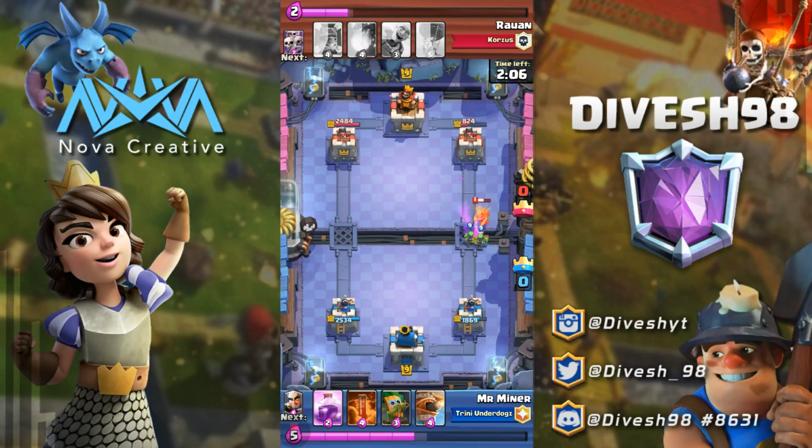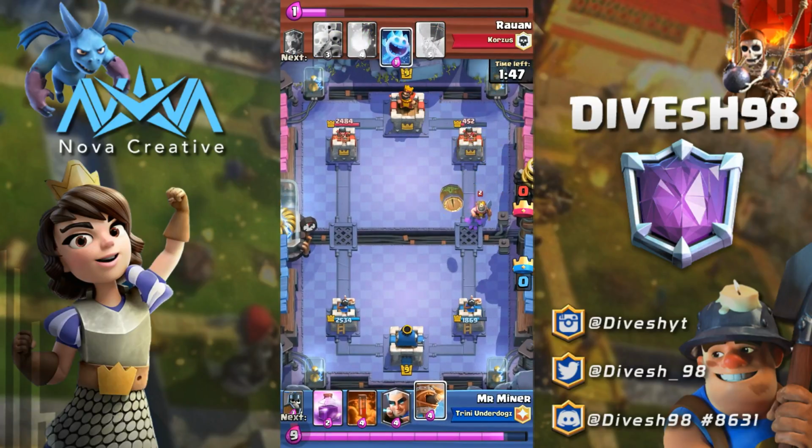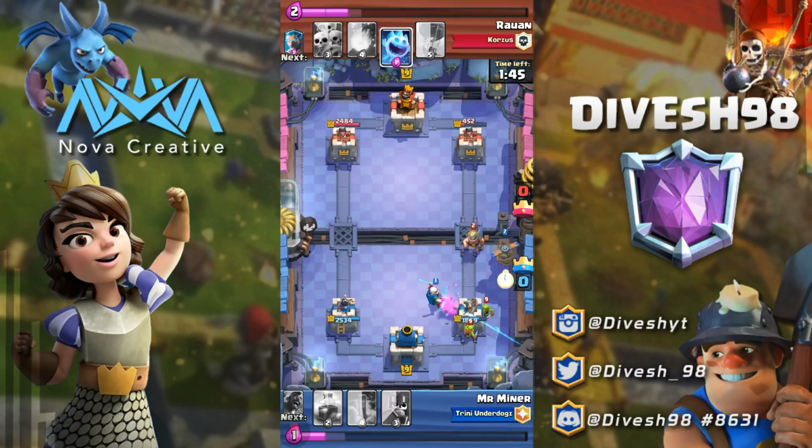We get a lot of chip damage there from the Magic Archer there, and my opponent now was forced to use the defensive miner. Of course, he has that mirror and the Goblin Barrel still in hand, so he can throw us a nasty miner Goblin Barrel combo. However, he does not do this because I didn't give him the chance to do it. I dropped my Dart Goblin there and he wastes a miner. The miner was just way too late, man.